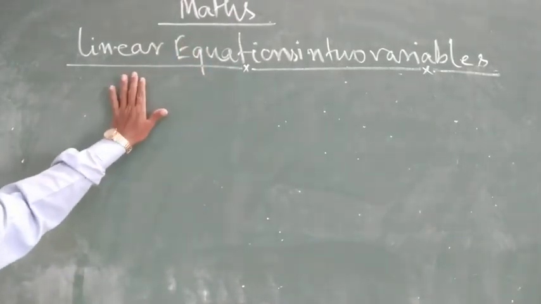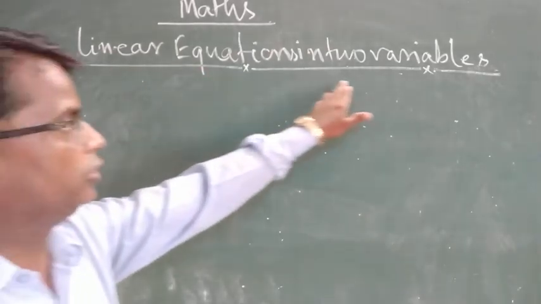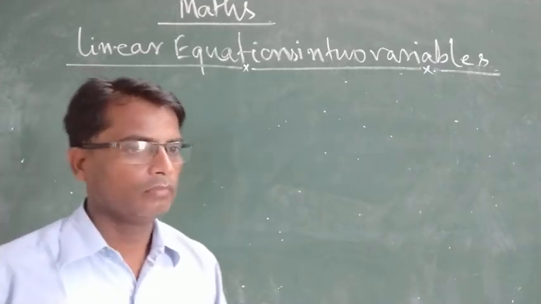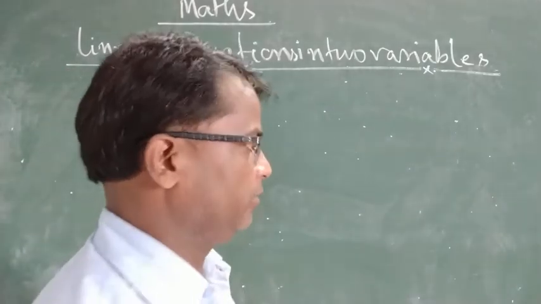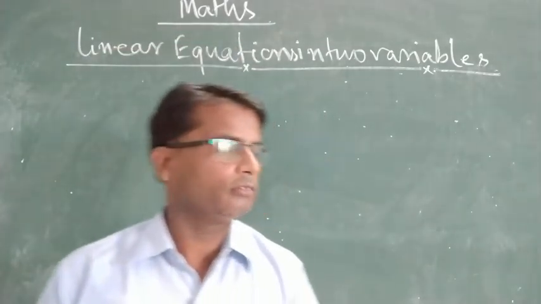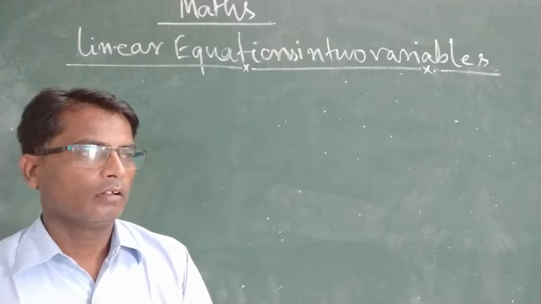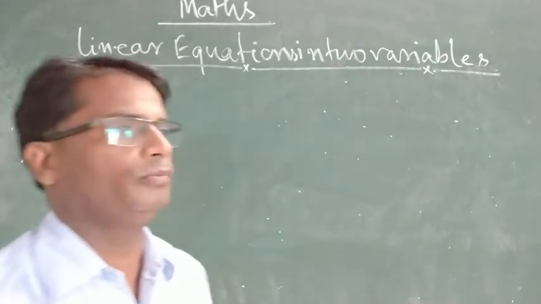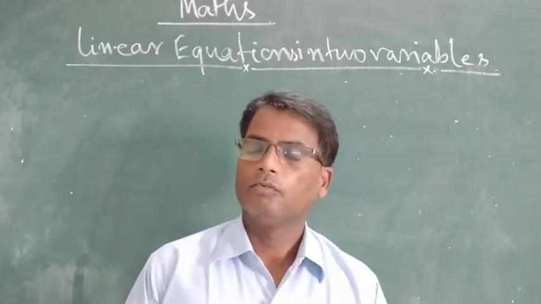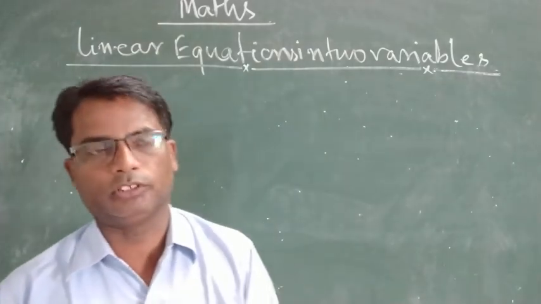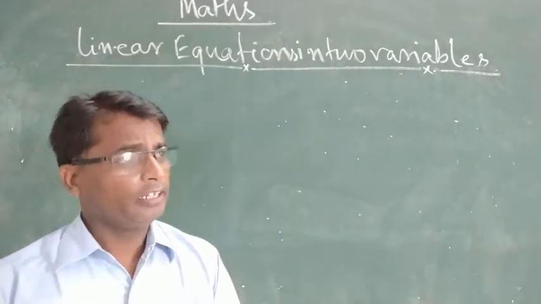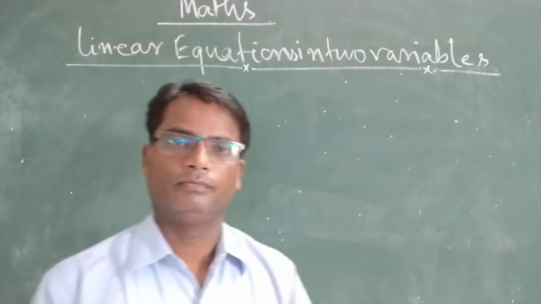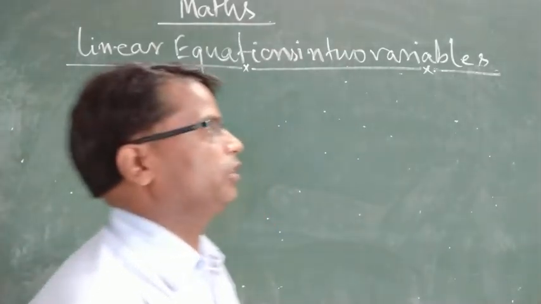In mathematics, we study chapter 4, linear equations in two variables. In the first part, I discussed what the standard form of a linear equation in two variables is. Second, I discussed that if a linear equation is given, then how we can find the values of A, B, C. Again, find the solution of the equation. And if a solution is given, then find any one unknown quantity's value. In it we are studying only this much.